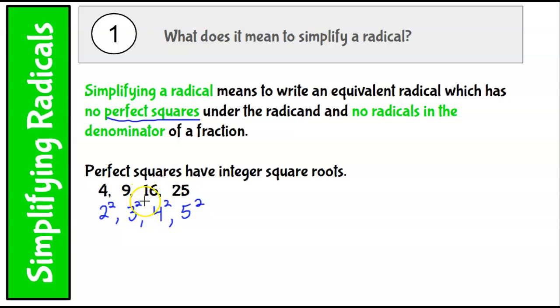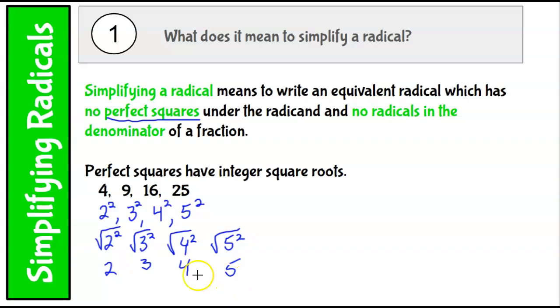You notice how I switched to saying 5 squared, 4 squared, 3 squared. That terminology of squared is because I can make a square out of 25 blocks. I can make a square out of 16 blocks. Now, when I take the square root of these, I get 2. The square root of 3 squared is 3. And of course, the square root of 4 squared is 4. And the square root of 5 squared is 5, because the square root of 25 is 5. And we get nice, pretty numbers when we take the square root of perfect squares. We don't get decimals when we take the square root of perfect squares.